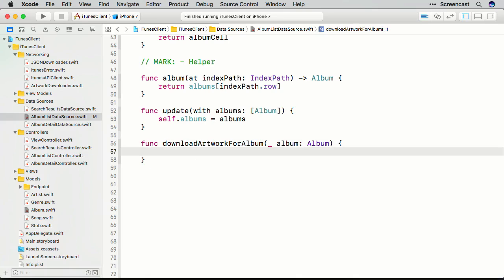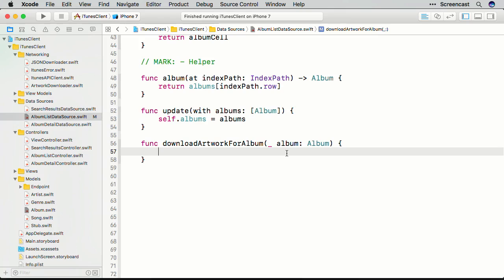In this method, we're going to create an operation using the album, add it to the operation queue, and execute the logic. Remember, though, that we also want to keep track of the actual row which this album is in. Well, why is that again? When we fire off a download for the artwork, if that row scrolls off screen, there's no reason to continue the download, and we would have to cancel it.